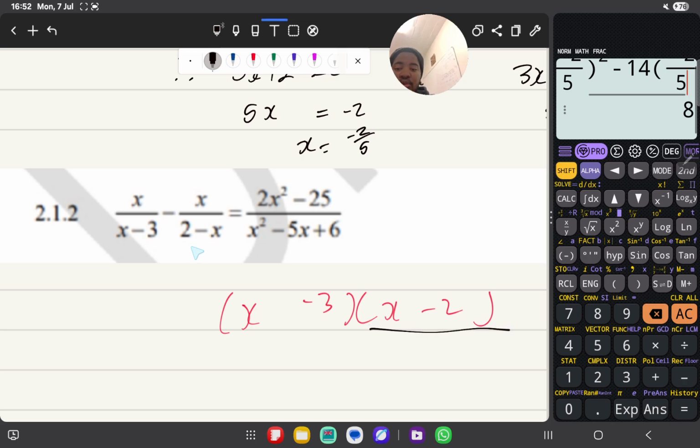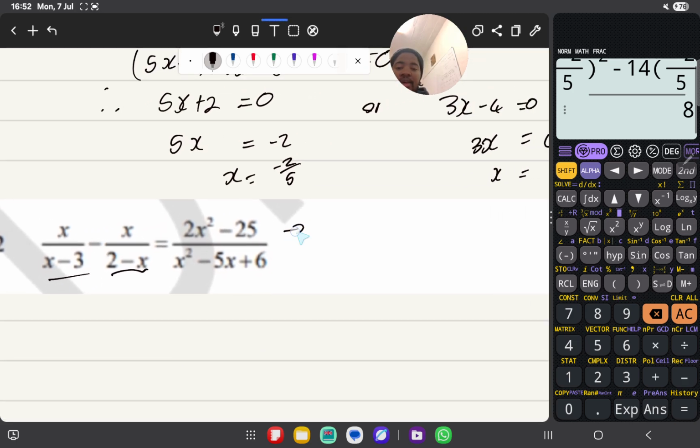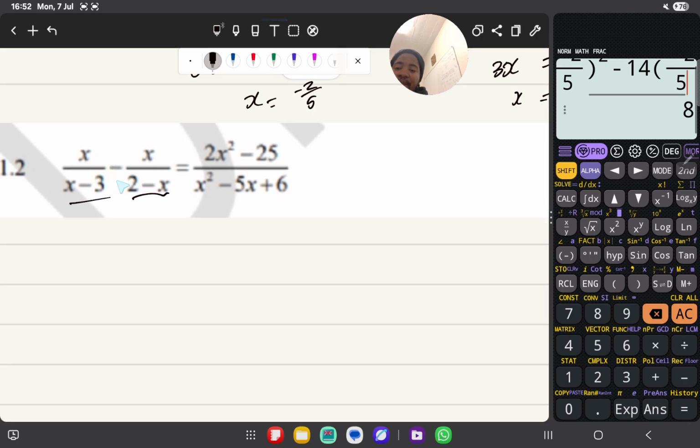Now let's look at this. You have x minus 2, we can make this be x minus 2. You have x minus 3, we have x minus 3. So it's a relief to me. So maybe for now we can focus on this side. I'm also seeing here we can say we have square root of 2 and then x squared minus 25, which becomes a difference of two squares. But we'll see if we really have to do this. Now you might realize that we don't have to. So here we are multiplying these brackets.